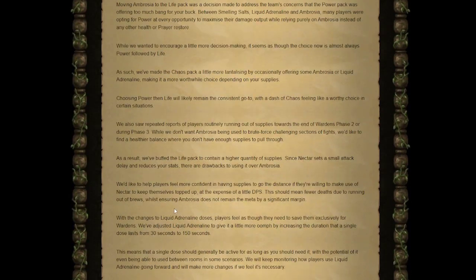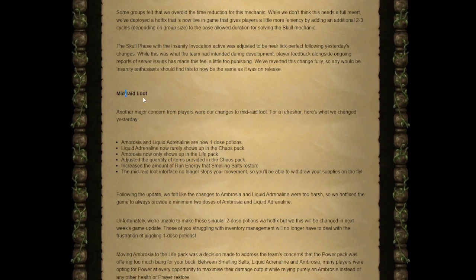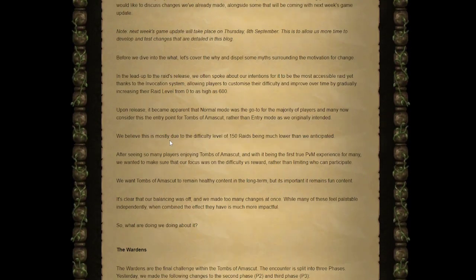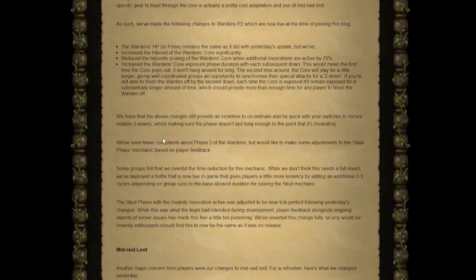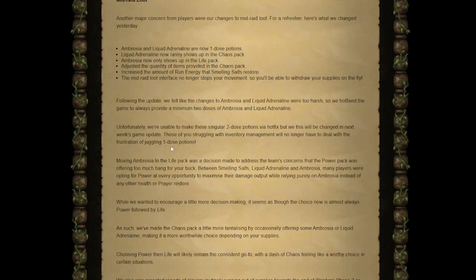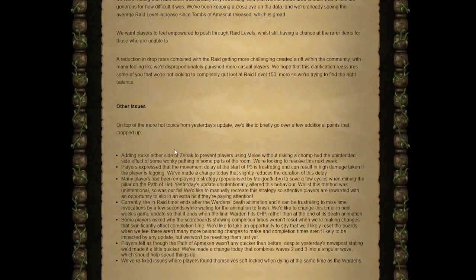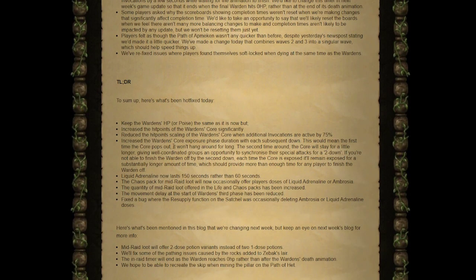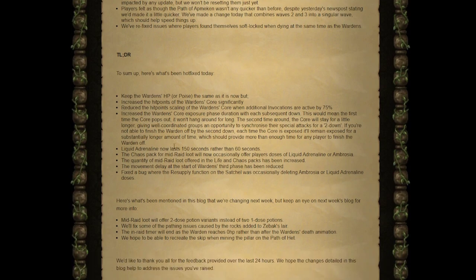Some more blubbering there. This was the mid-raid loot that they talked about. This was the Warden's changes. Again, go ahead and read all this, but I think this is very positive changes. They're reverting some of the issues. They're fixing some of the issues, and they've released kind of the base numbers of what they've done to the drop table, which I think is good.